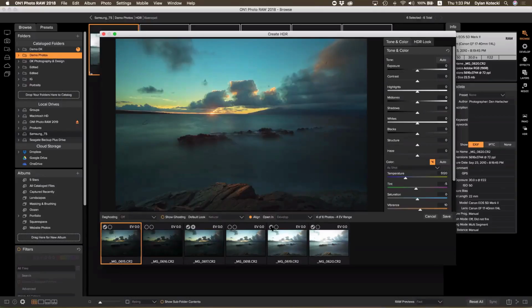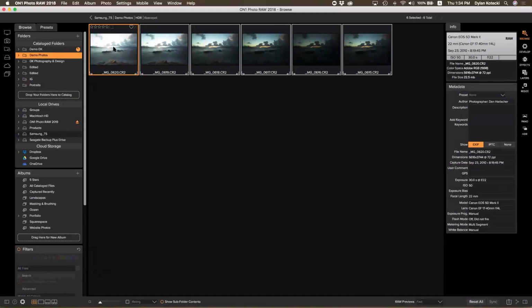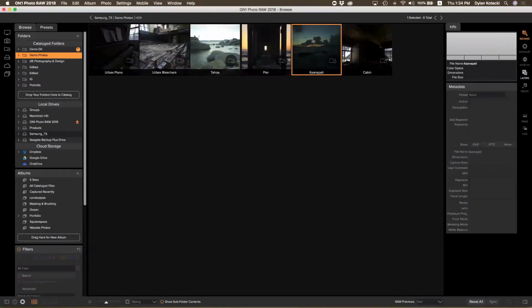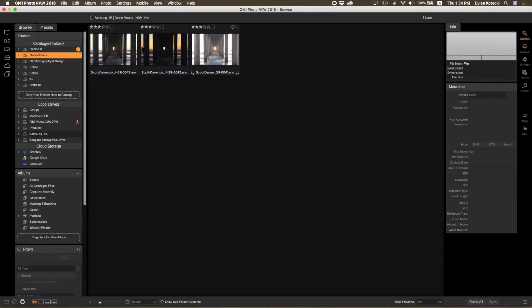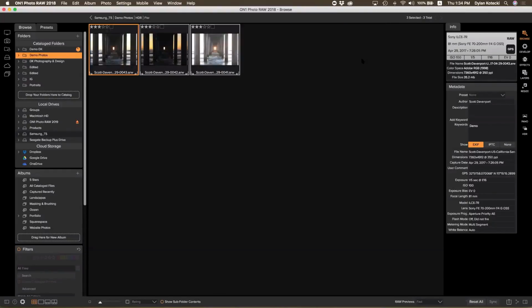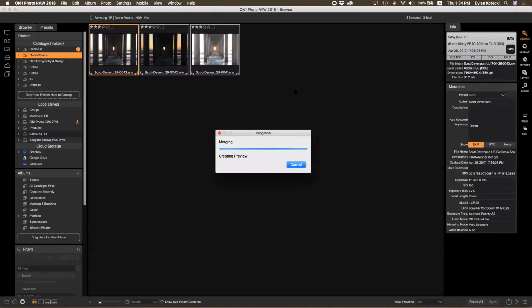This is actually a great segue into our new RAW 19 that's coming soon, which will allow me to align layers inside of the layers part. Let me jump to a different HDR one because that one wasn't shot very well. There's a little bit of blur. But yeah, there's a new align layers feature coming in the new RAW 19. That is going to alleviate that problem for us automatically, so we don't even have to worry about that.